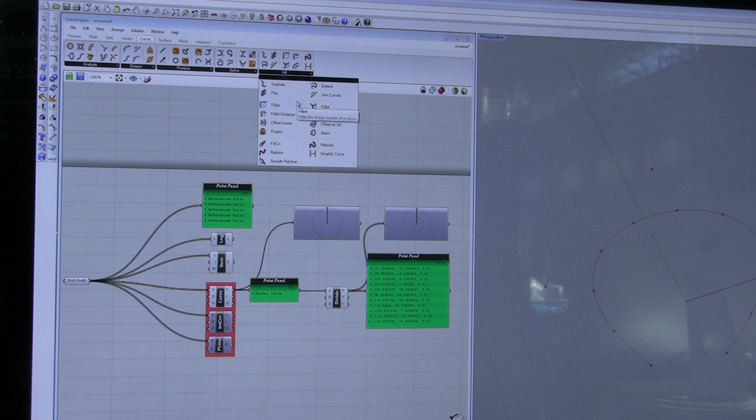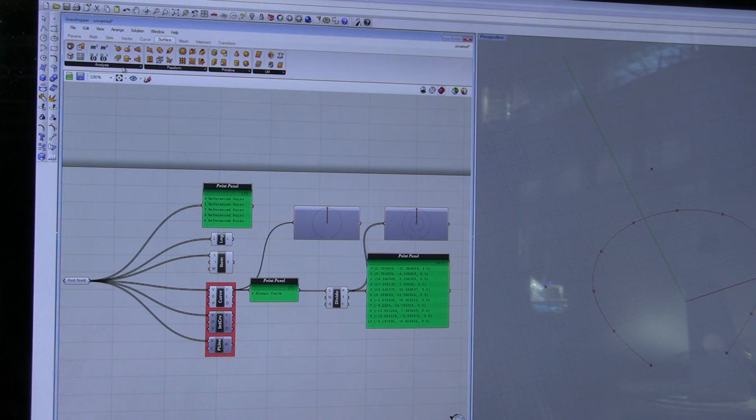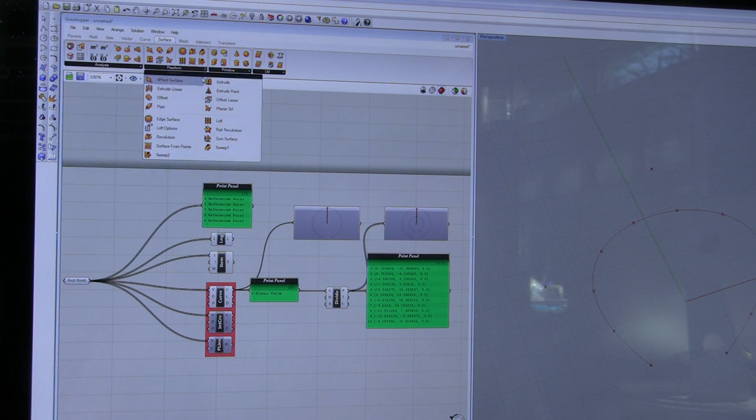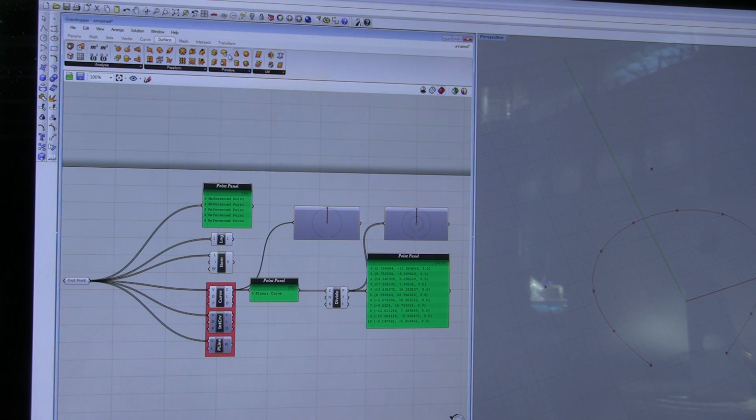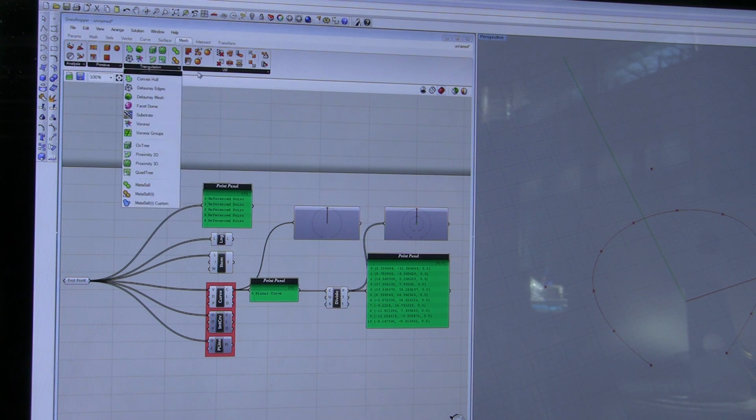So here's where your offset and your fillet are, if you're familiar with CAD and stuff like that, explode. Surface, these all work with full surfaces. You can create surfaces in Grasshopper, or you can reference them in from Rhino. Primitive, utility. Go over here to mesh, we have analysis, primitive, triangulation.